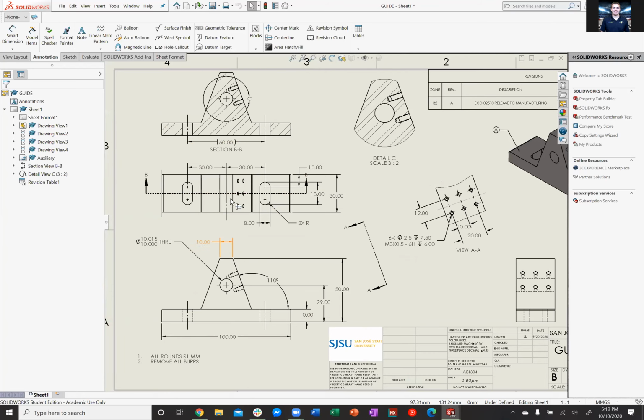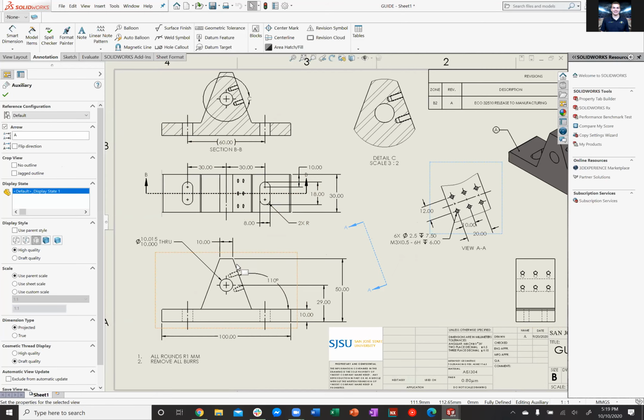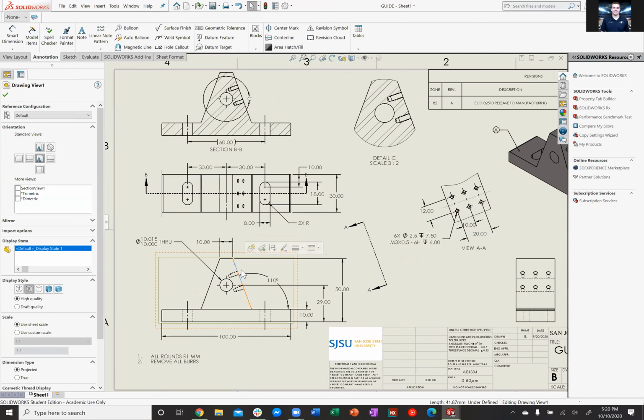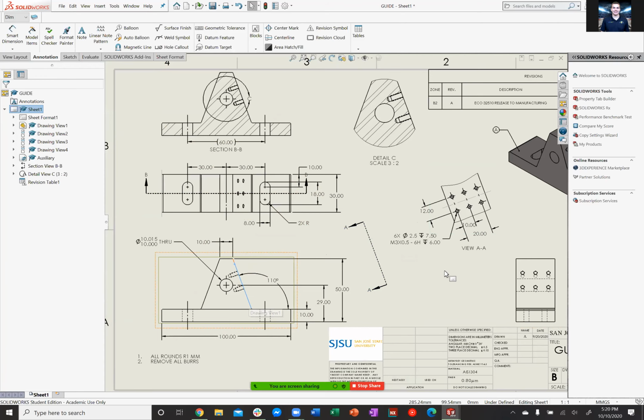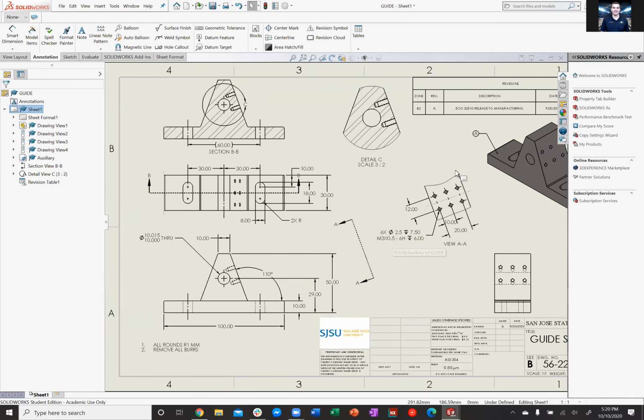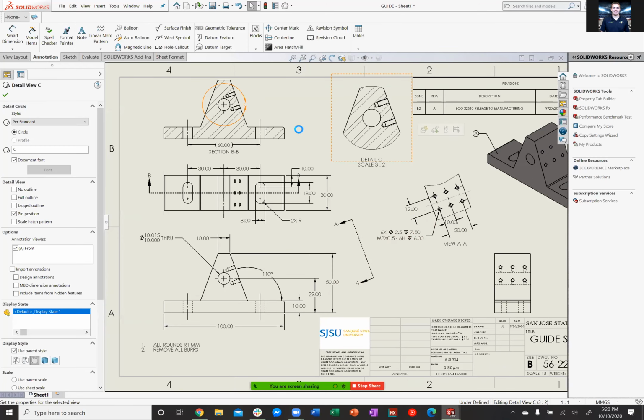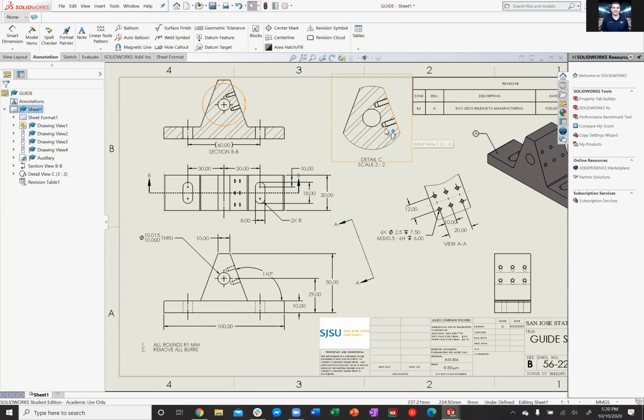All right, so we have 3 views here. We have a projected view. This is a projected view right here. It is based on this, what do you call it, plane here. It basically turns at 90 so that we can see. We have a detailed view. So you select a point, you expand it out, and then now you can see basically a close-up of this part. This part doesn't have any dimensions on it, but here's where you could specify how deep this hole is, the diameter, thread type.